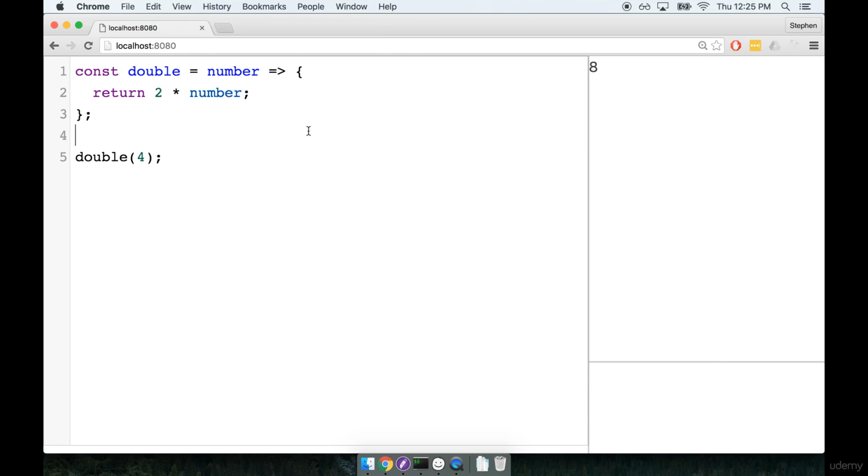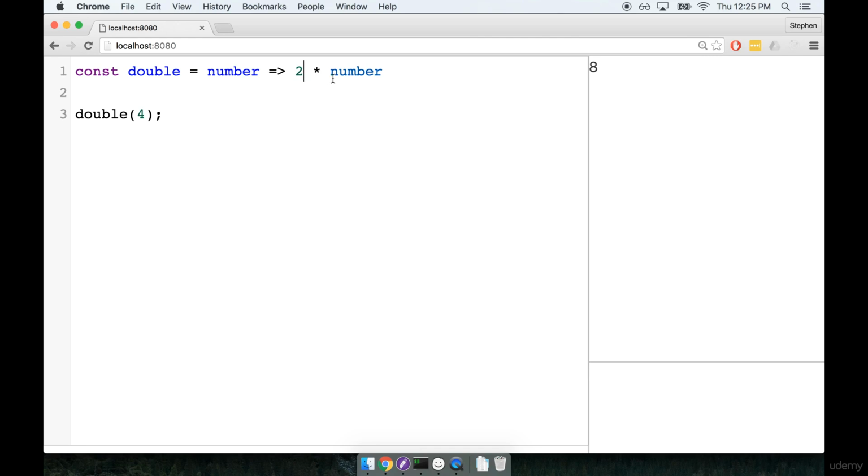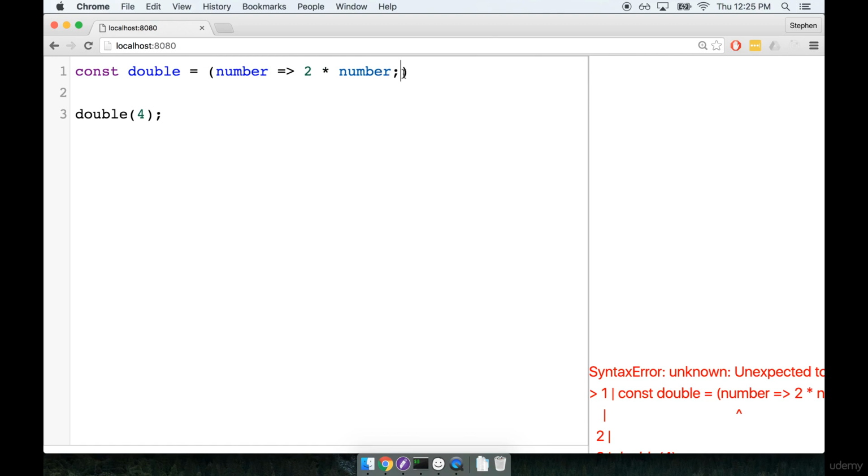There we go. Okay. The only other last tiny little piece I want to mention here, because it trips me up all the time as well, is if I go down to that compact syntax of something like this, where I'm not using any curly braces, I do not put a semicolon after the body of my function. So if I put a semicolon inside of here, it's going to think that it's an unexpected token. So I do not use a semicolon after the function body, which would be the 2 times the number here. Now I can certainly place it outside if I so chose, I just cannot place it inside. So that's just a very small distinction there.